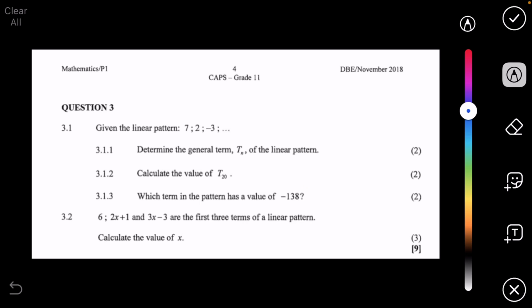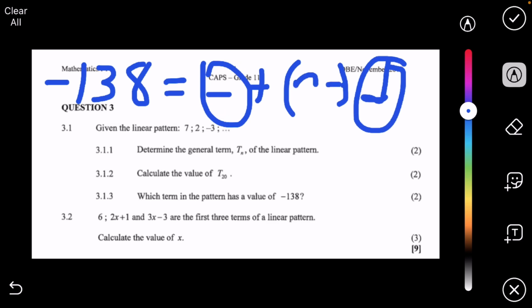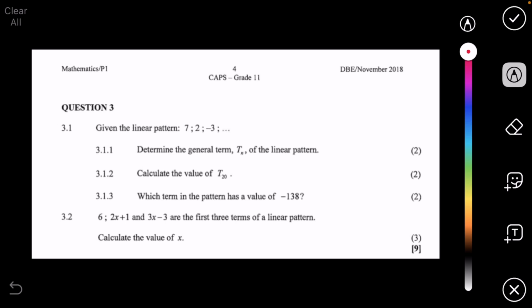So this is the part where you need to equate your general term to that. It equals a plus d times n minus 1. Remember, you know the value of a and you know the value of d. In this case, they want you to solve and tell them what the value of n is. Ladies and gentlemen, I assume you fully understand that part. So guys, by so doing, you score yourself 2 marks.